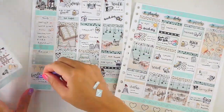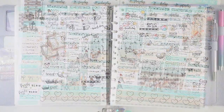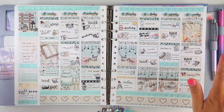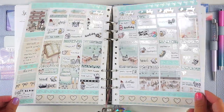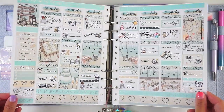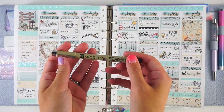And I am just finishing up with a little bit of this deco, and then that is everything. Okay, that is everything finished up. I absolutely love, love, love how this looks. Let me give it a little wiggle for you. It's so gorgeous and so foily. I did all of my writing in a Pigma Micron 03 as usual.